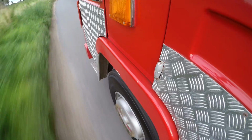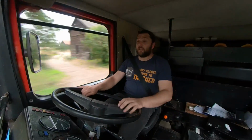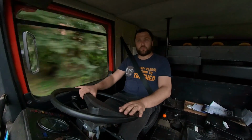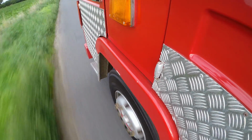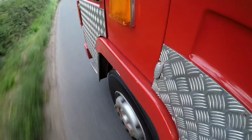I mean, don't get me wrong, I absolutely love driving it, and being back in it out on the road just makes me smile. It's such a smile factory machine. I love having it, I love being out on the roads, and it's always such a privilege to be out on the roads in the old girl. It just makes me happy. Terrified, full of anxiety, but happy.